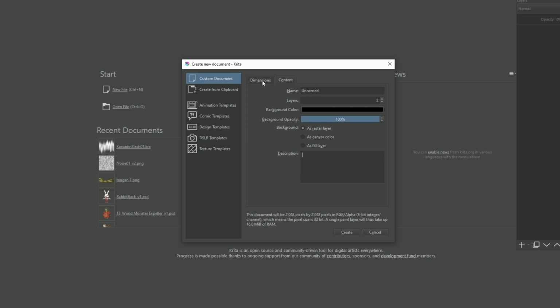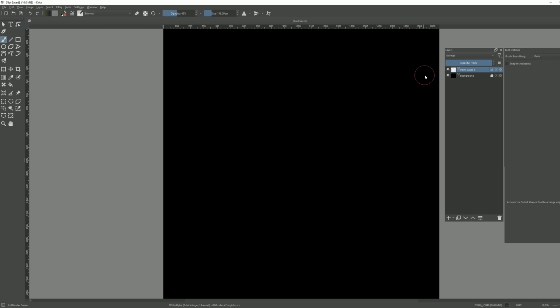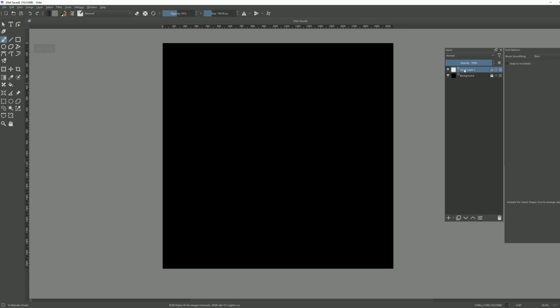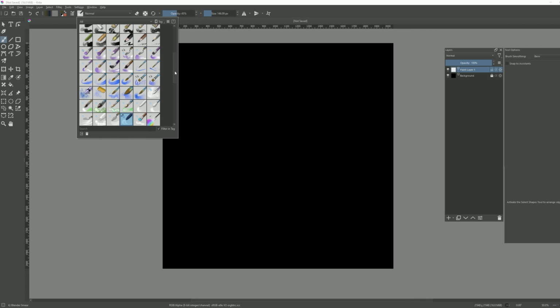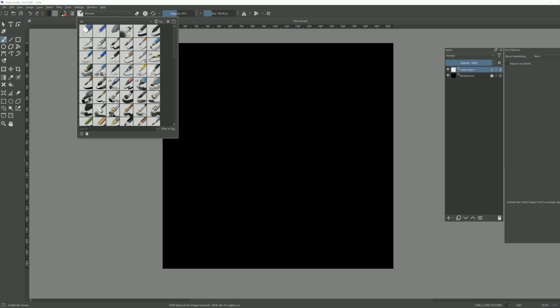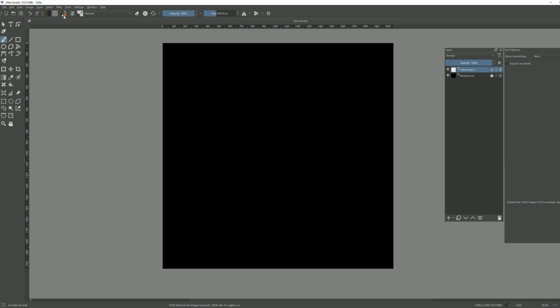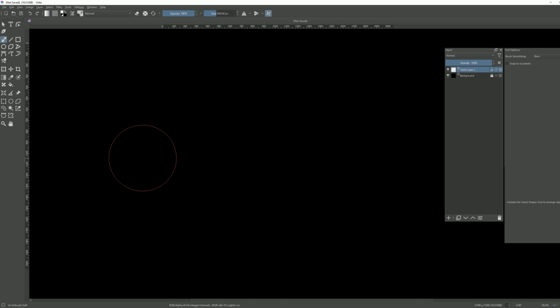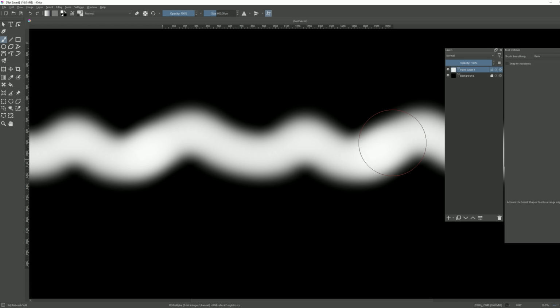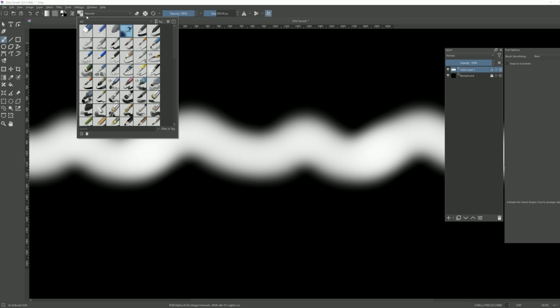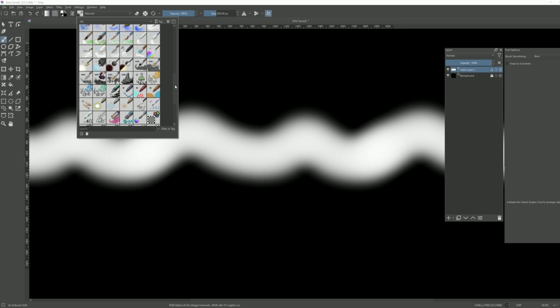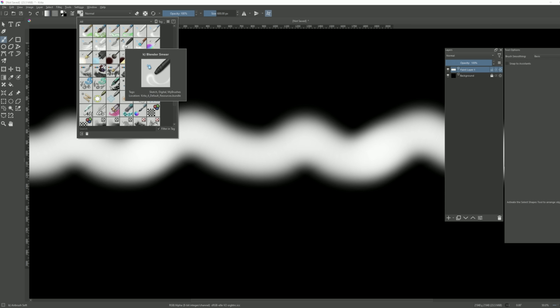and on this empty layer I'm going to select brush, B for shortcut, and then use this hairbrush soft with around 600 pixels, and I'm going to press Shift W to enter in wrap mode, and now we are going to create the curvy line like this. And then let's go up here to the brush presets and select the Blender smear brush, and now we can push this up and down until we have this slashed line.